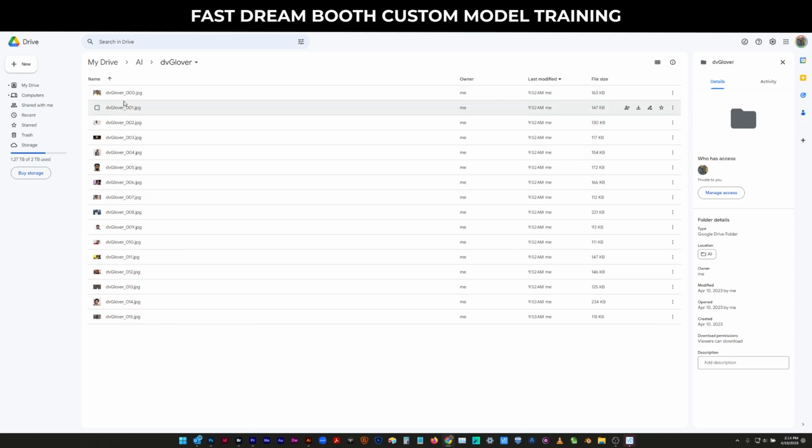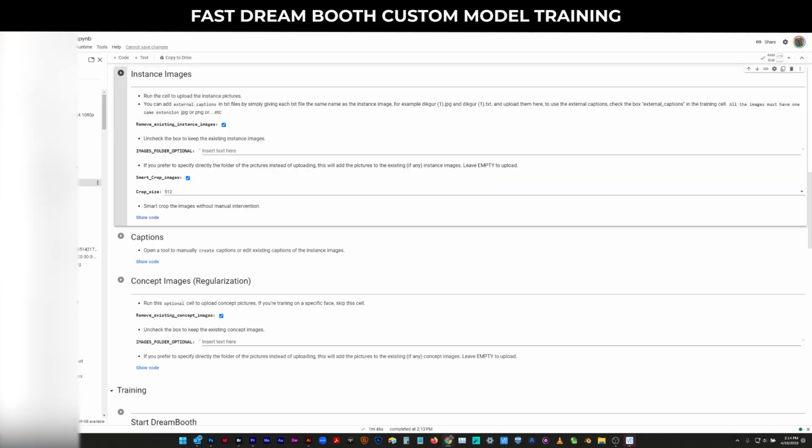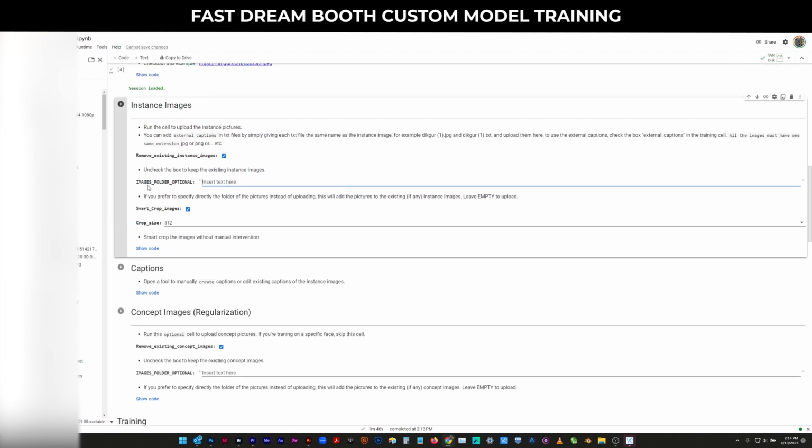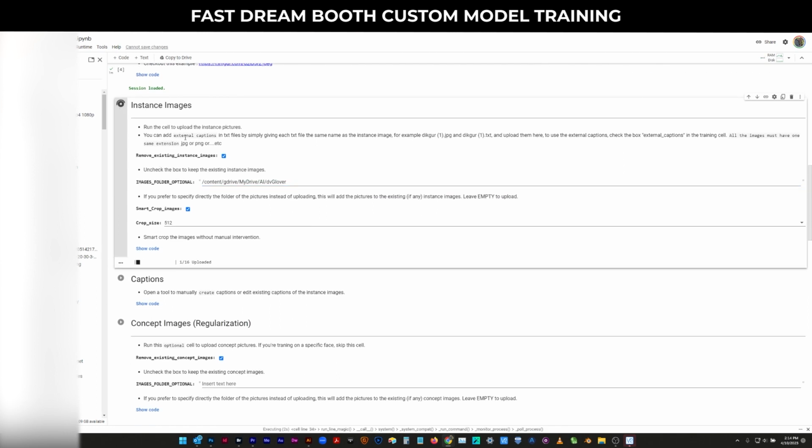You can see here's all 16 of the images with the correct file names. So I can simply go and find that folder, click the hamburger menu, do copy path, and then right here where it says images folder optional, I can hit Control V, and that will now, when I run this tab for instance images, you can see it's uploading the 16 images.